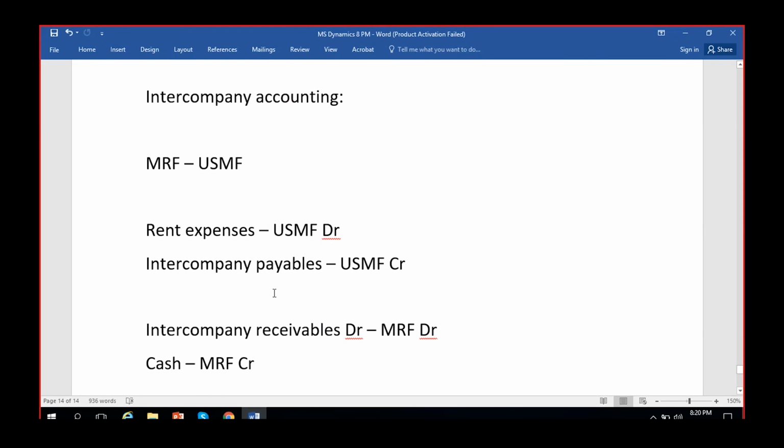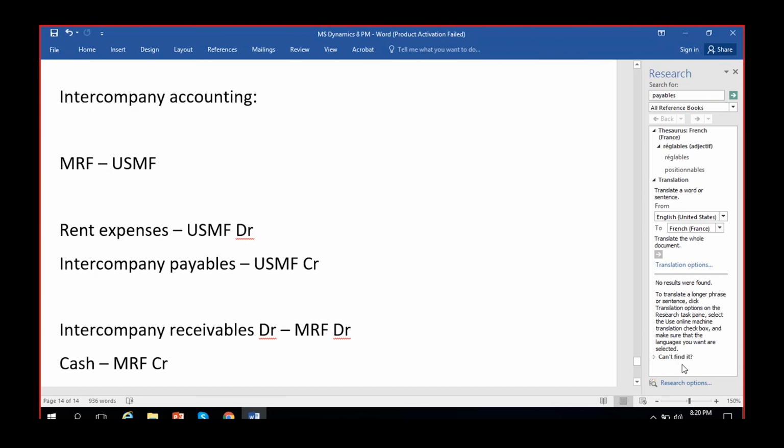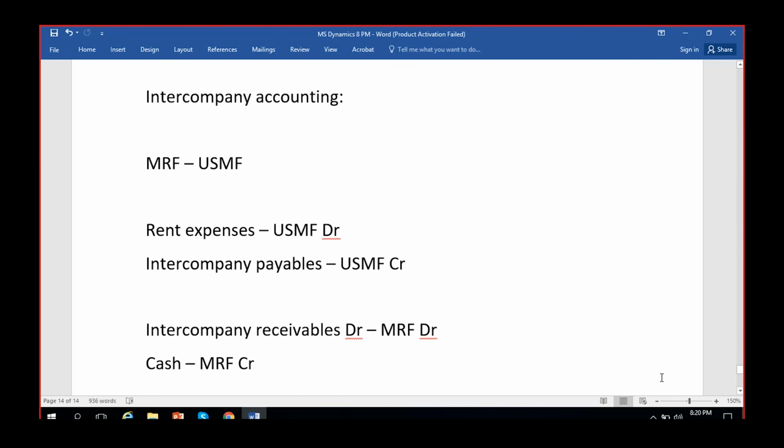Suppose in the previous example, I am recording this transaction in MRF legal entity only. So if I am recording the transaction in MRF legal entity, MRF will be the originating company. From there, the transaction is being started, and the amount is also transferred to another company, right? So that company is called the destination company.